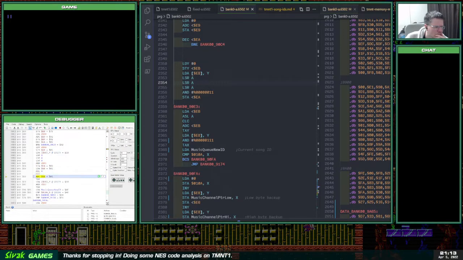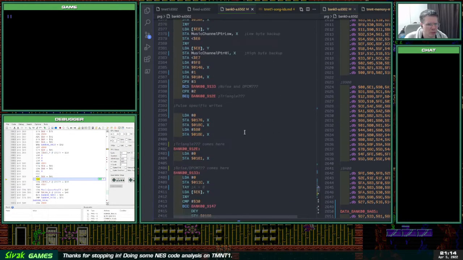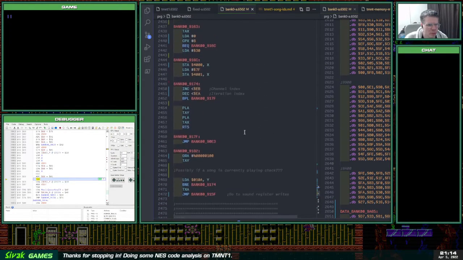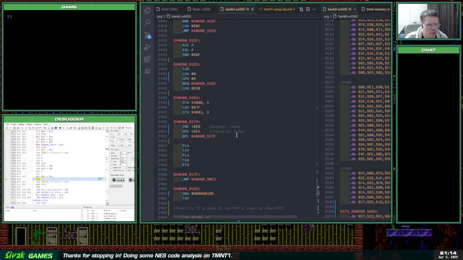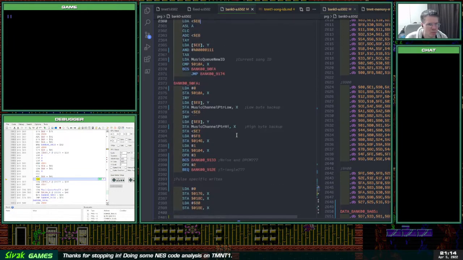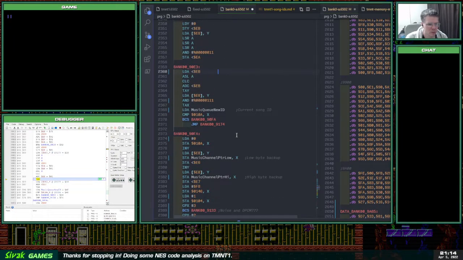Shift, clear carry. What do I call EB down here? One more time. Channel index. Channel index, question mark. And this triples the index.